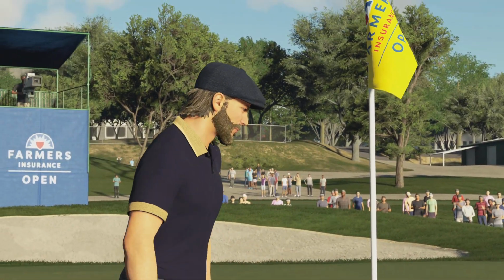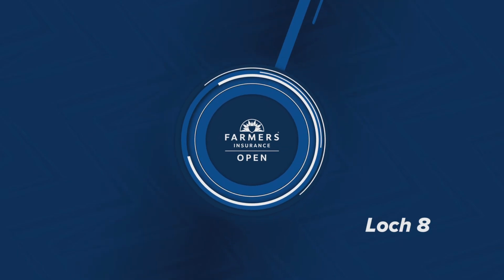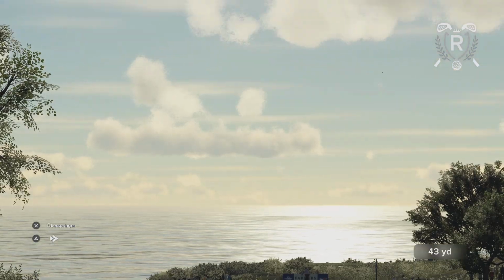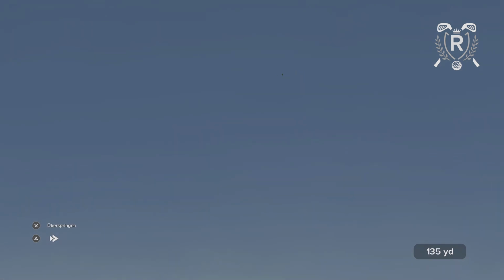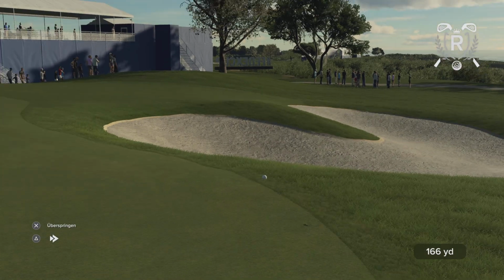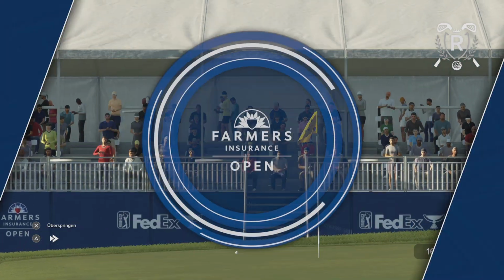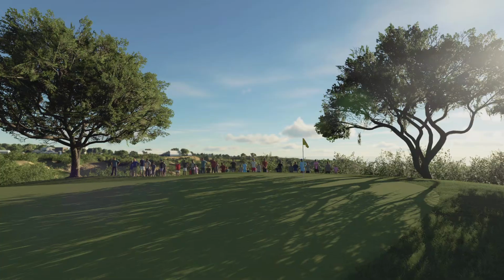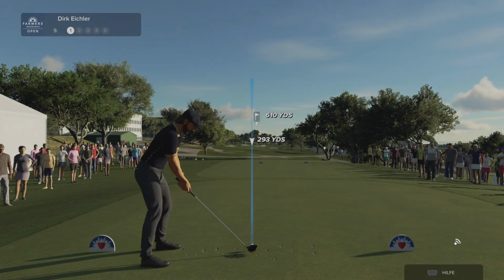Now let's switch our focus to Collin Morikawa. Who'd have thought we'd see this? He is behind his rival. Can he do the catching up that's necessary? Yeah, that was tricky with that wind. Great shot there. And after that effort, this is how the leader looks. Our current leader now enjoying a 9-stroke lead.